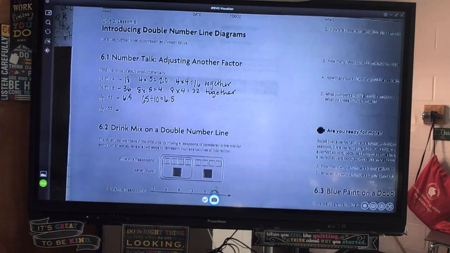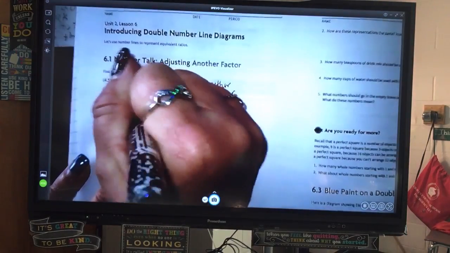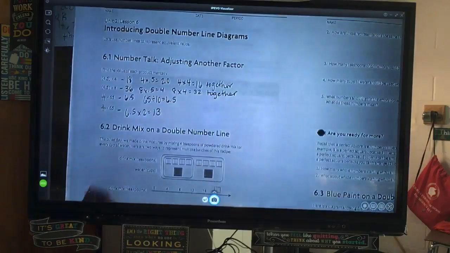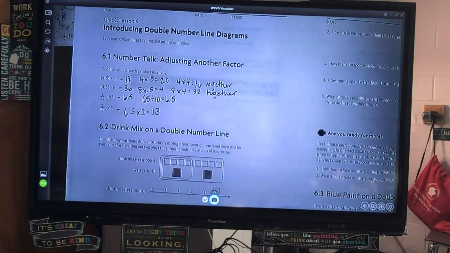So if you're doing 1/10 times 65, you get 6.5. Then you can do 2/10 times 65 and know that you're going to get 13 because you're just simply multiplying the 6.5 times 2. Okay? Just something to think about. Get your minds working a little bit this morning. I will let you guys know, a lot of times with these number talks, there's always a trick to the problems. Okay? Yes? Does the fraction form of 6.5 work as well for 1/10 times 65?